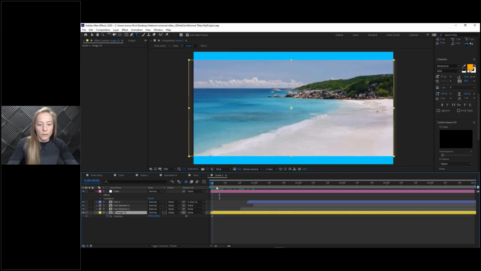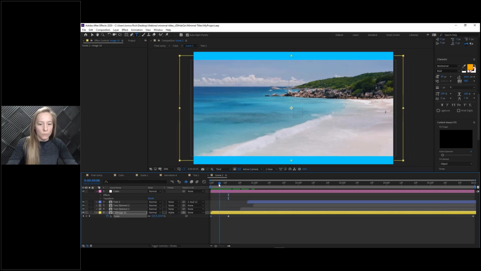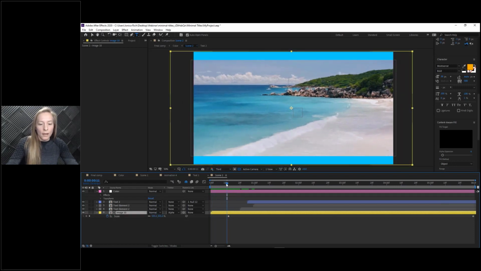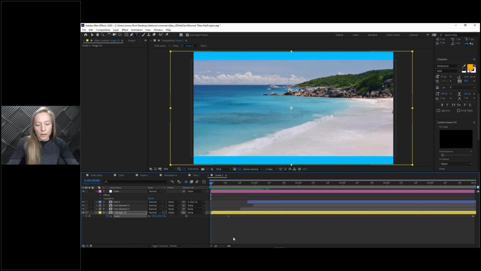And so you see the position of this is changing. We don't want to, oh, that was the scale that was changing. Yes, I forgot that went to position. Let's go back to scale. I hit S again, and we'll go ahead and erase this starting one, which was where it was zooming from. We'll erase this one. Boop. And now it's staying. It's not scaling. It is slightly, but that's the scale that we have in the image in this pre-comp. Okay. I'm going to go ahead and erase that too.